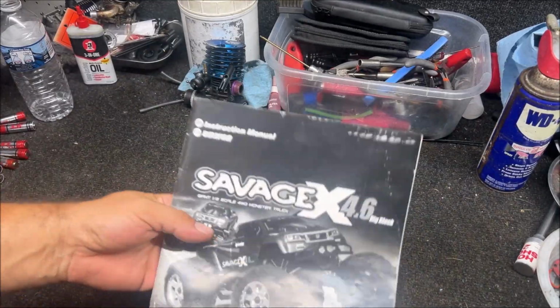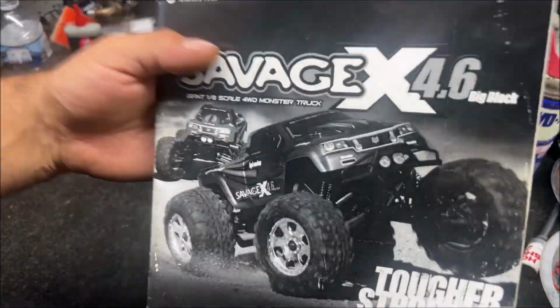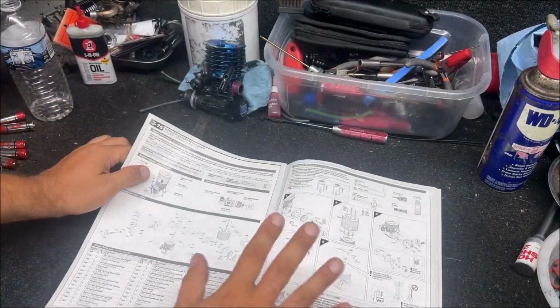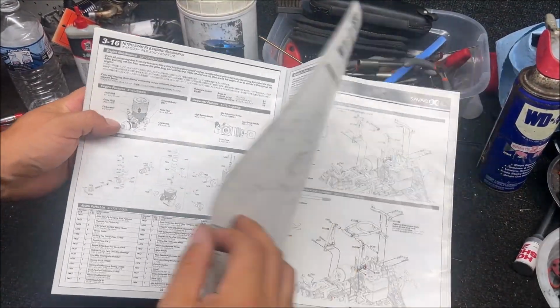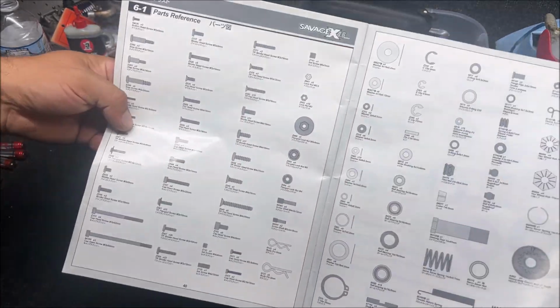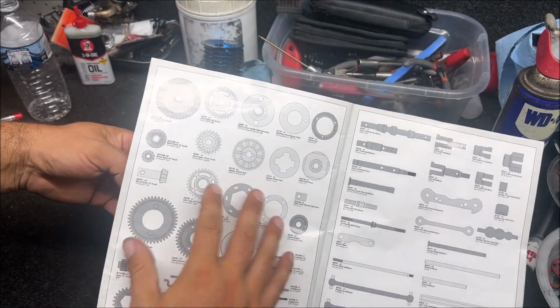If you have an HPI Savage and you don't have the book, you need to go buy one of these. You can get them for $10 total. I bought one for the 5.9. It's going to show you every single little thing. This is very important right here on the Savage. It's hard to look at this on your phone, trying to scroll up and down.